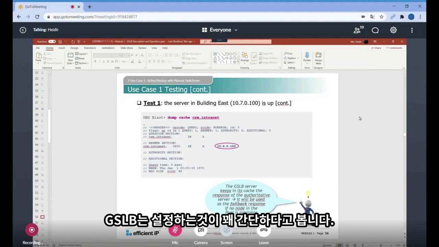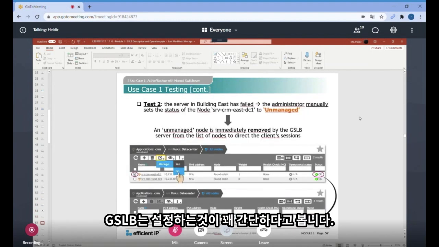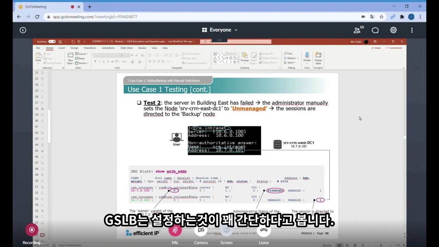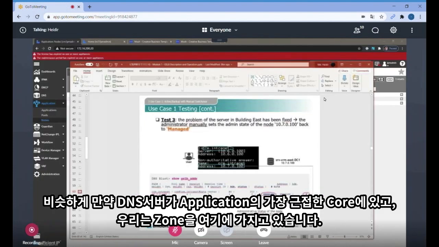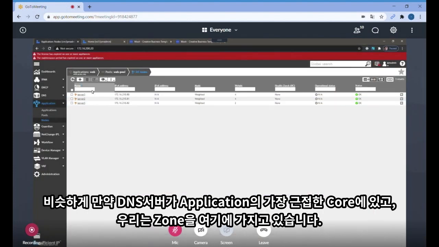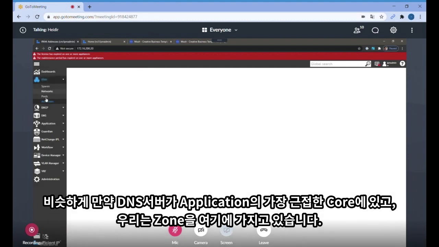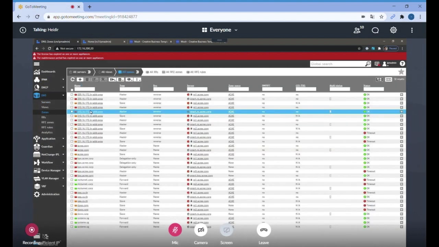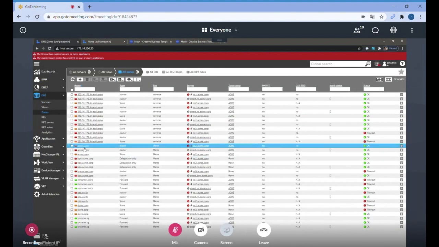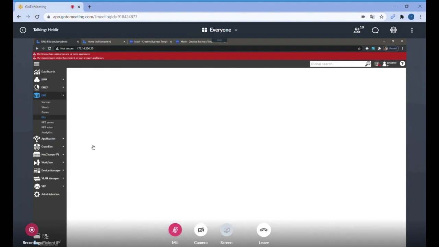Okay, I think GSLB is pretty straightforward on how to configure it. Similarly, this is for the core, which means the DNS server is sitting in the core nearest to the application, and we have a zone here, right? Zone, middle corp.